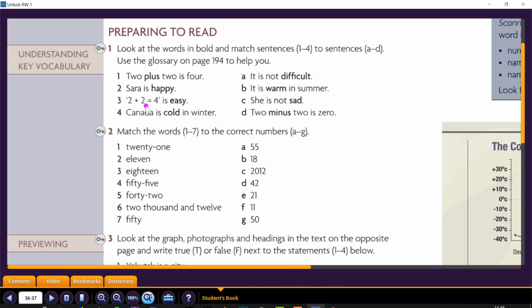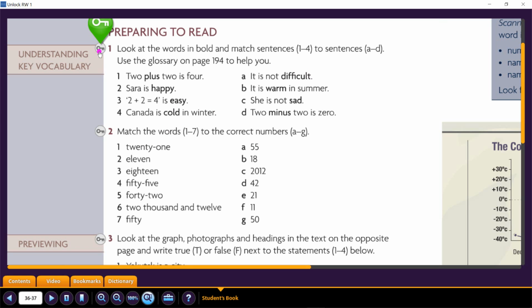So what do you think? Can we consider these sentences here the opposite of those or these here? What do you think? Give yourself 1 to 2 minutes to solve and to answer, also to match sentences 1 to 4 to sentences A to D. Please take 1 to 2 minutes to find if you can find opposites here. What do you think, ladies?